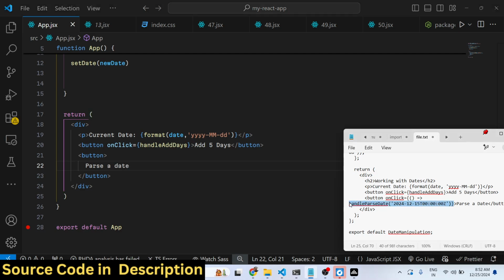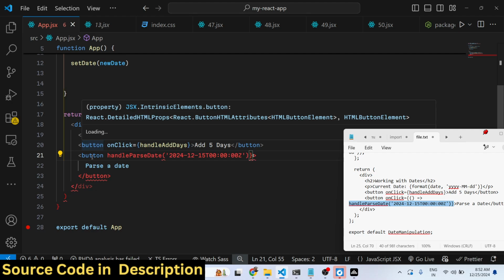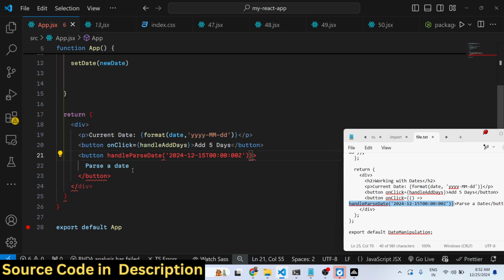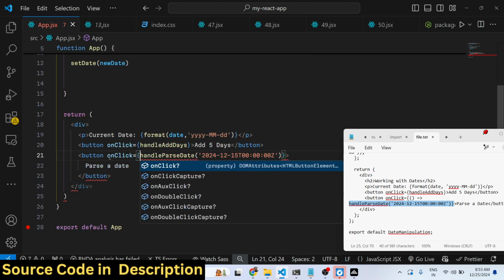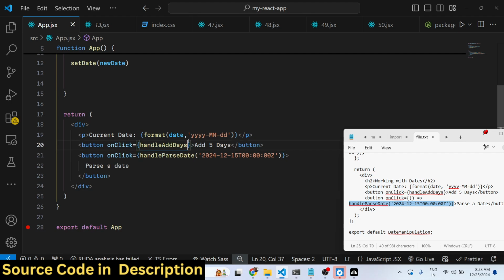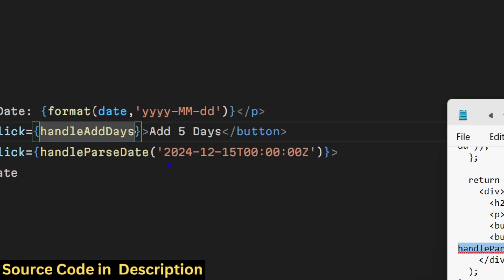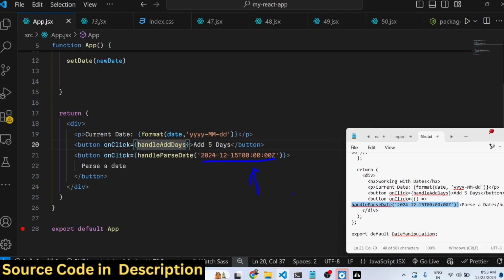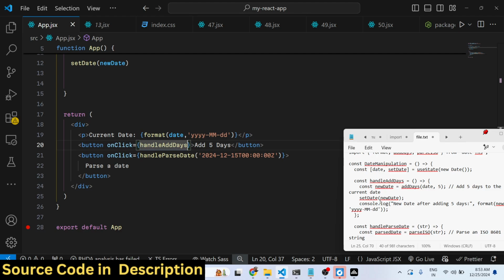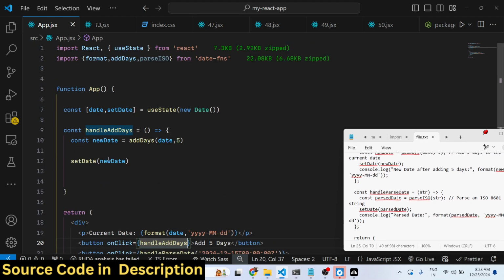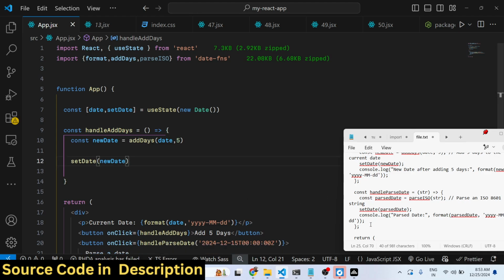So here I will just write a simple function. Here you can provide a date accordingly. So when you click this button now, we will simply bind an onClick listener. So here we are providing this date here in this format, if you see. And now we need to convert this to a date, so for this we actually need to declare this function.